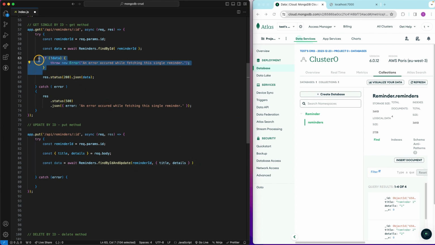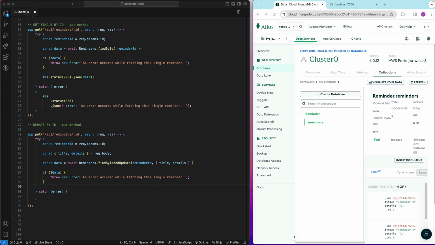And if there's no data, as usual, I'm gonna just throw a message, and I'm just copying a string. Okay, but also, as usual, if there's no problem, if everything is just good, what we can do is to send that back.